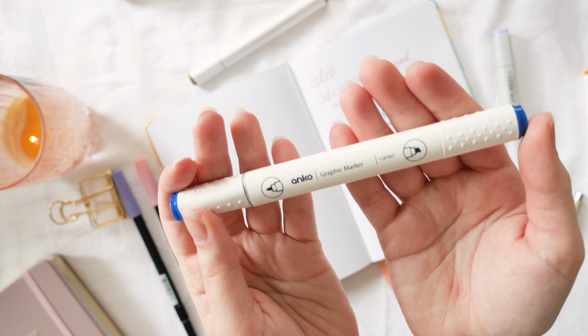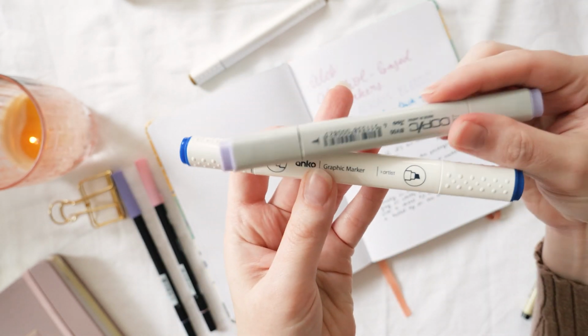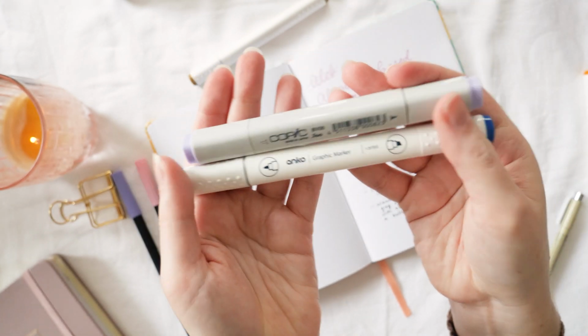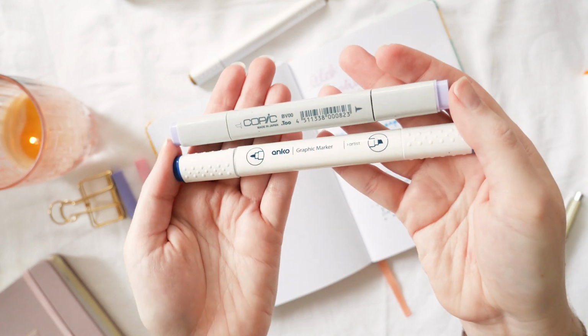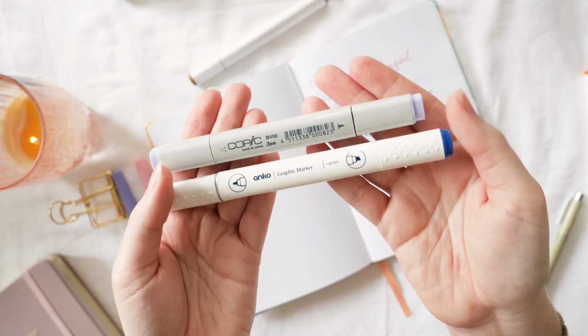This is also an alcohol marker. This one is from Kmart, which is an Australian cheap homewares type of place. They don't look exactly the same, as you can see here. The Kmart one is a little bit rounder, but it still has that chunky barrel. It's kind of vaguely square shaped, it's dual tipped, and it has the smell.